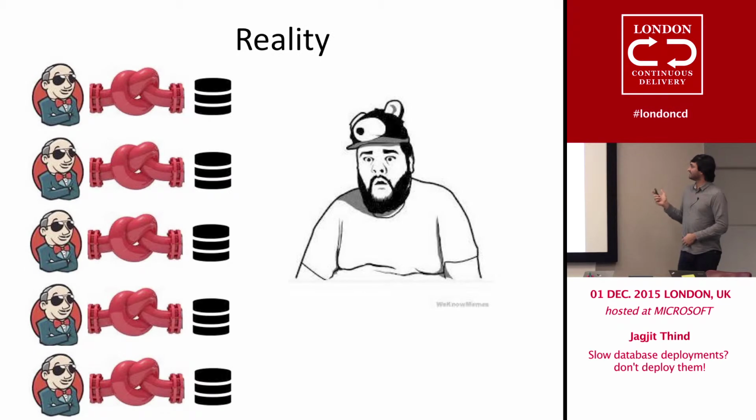But what we realized was the databases were actually a bottleneck to deployment, and developers were more or less waiting around for quite a while when they were releasing code. It made the databases a bottleneck for them releasing the code to production. As part of any change, there's code change, there's database change, there's configuration. But if we broke down the pipeline, we could see that the database part was actually taking the longest. So not a good place to be.